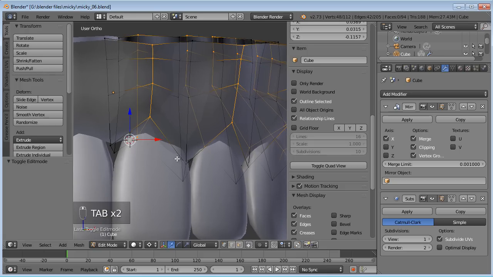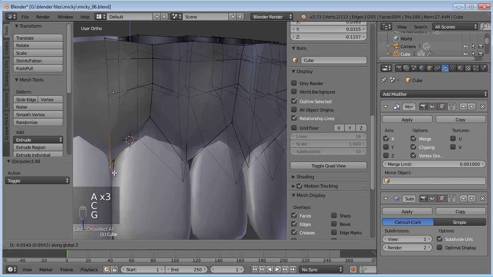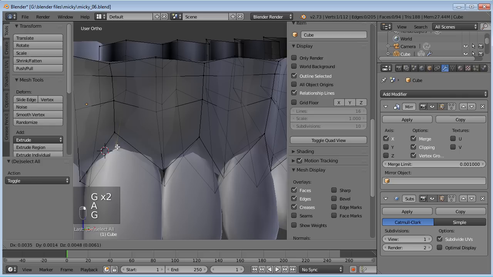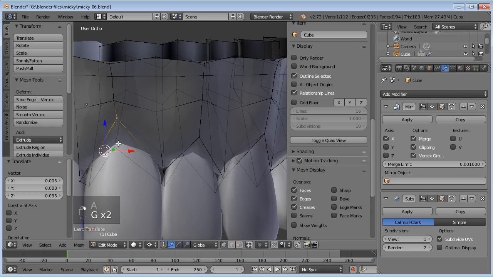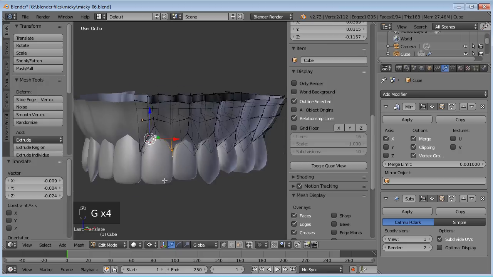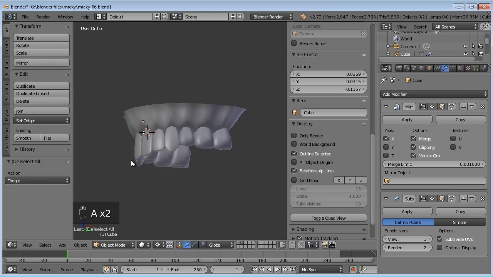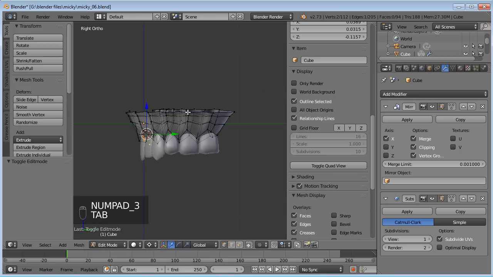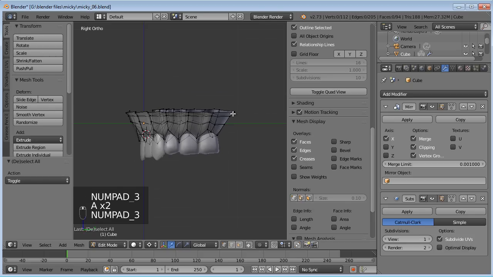Looking a little weird here, so let's drag these guys down. Maybe these guys over a bit. Okay, I think that'll probably be fine for the top row of teeth.